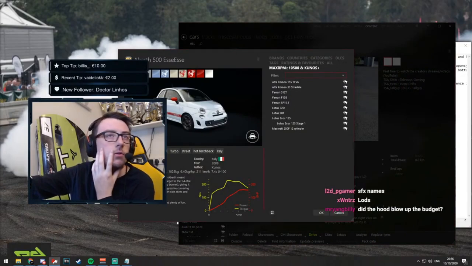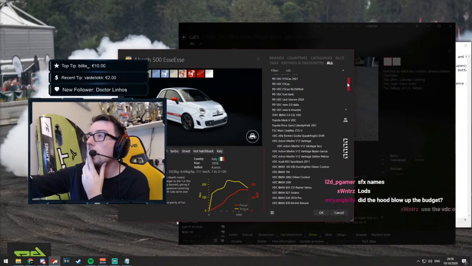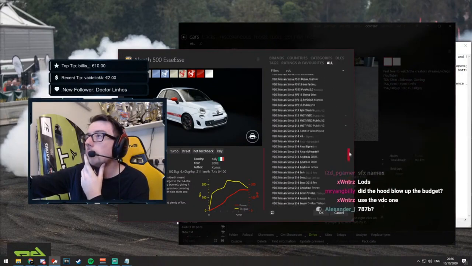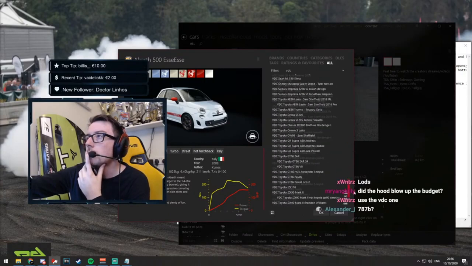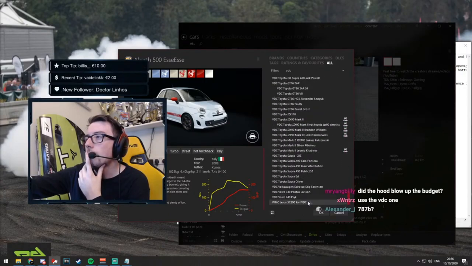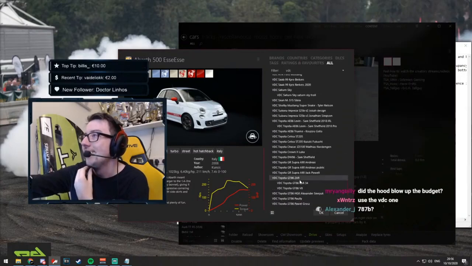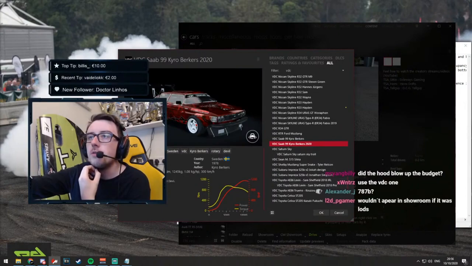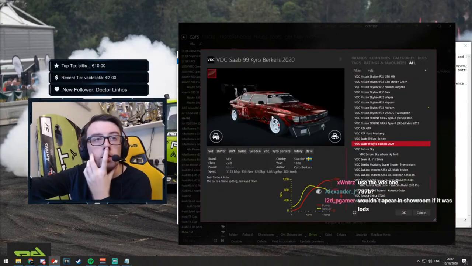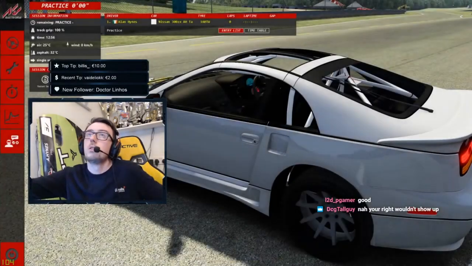Did anyone find a sound for a rotor VDC cars? We could take it from Cairo's Saab. I'm pretty sure it's a public sound, isn't it? Where's Cairo's Saab? Cairo's Saab car is such a meme, man. It's so good. Oh, there it is. So we could take the sound from that. I'm pretty sure he's a four rotor on that. Yeah, twin turbo four rotor. Did the hood blow up on the budget? Yeah. All right, it's working. That's good.